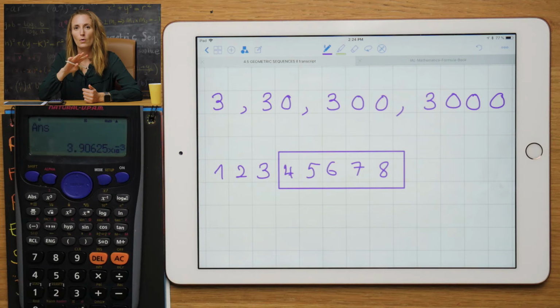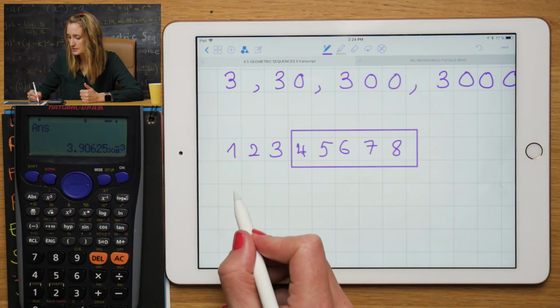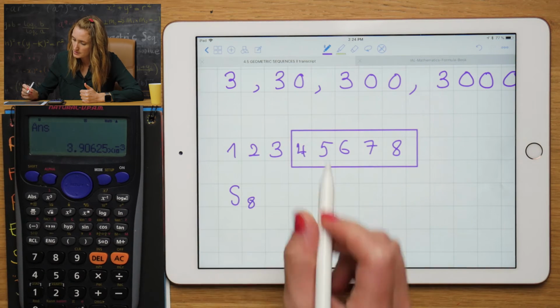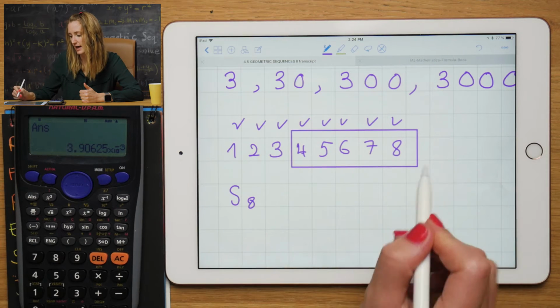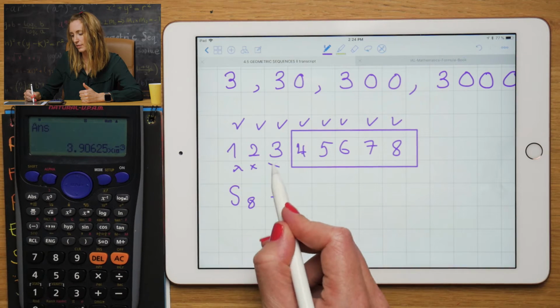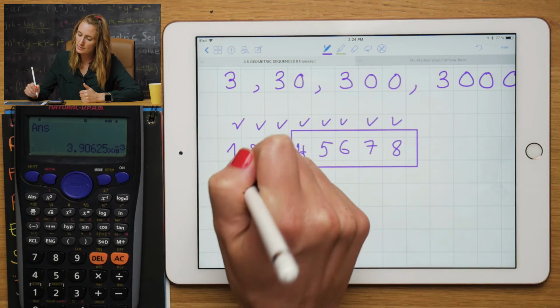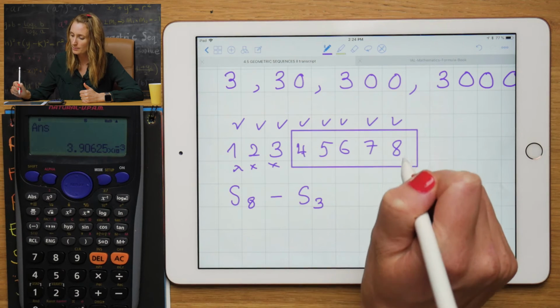The sum formula always starts from 1. Imagine it starts counting. So what we can actually do to get around this is to say, I'm going to do the sum of 8 terms. That would give me this one, this one, this one, all of these added together. And I'm going to subtract the sum to 3 terms because I don't want the first 3 terms added together. If I do the sum to 8, it will add together term 1, term 2, term 3, all the way up to 8.